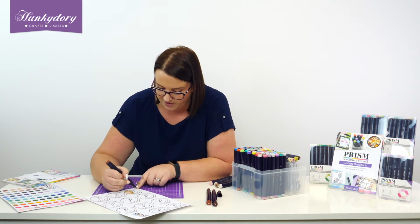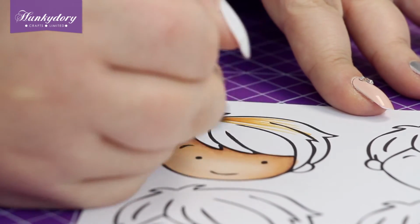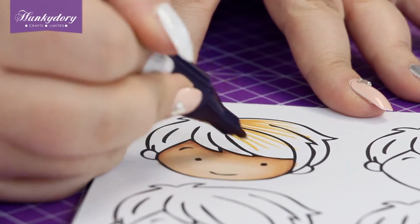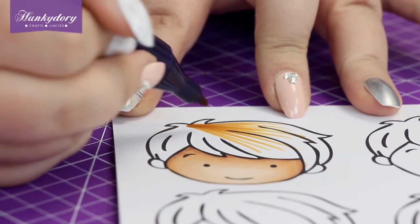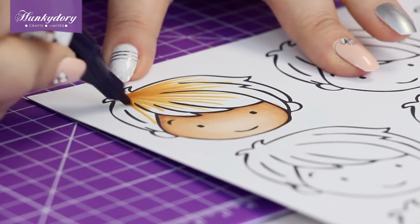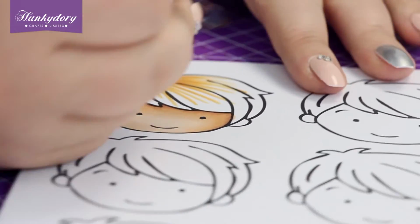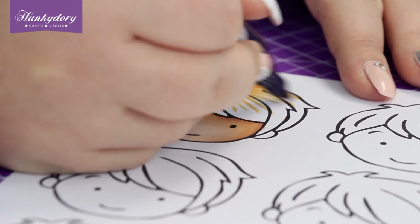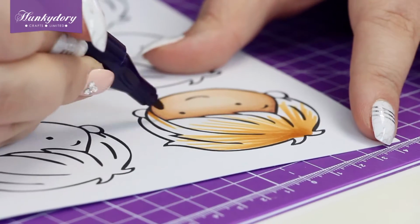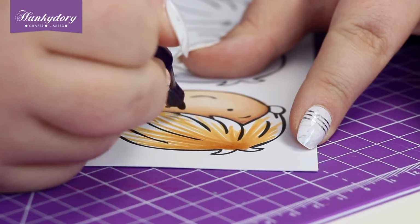Starting at the top of the hair, where the crown is, I'm going to start with this flicking motion. It is literally put the pen down and then flick, and lift as you flick at the end, so you get a wispy look to the hair. Just keep turning your work around, because you don't want it to be uncomfortable. It's more natural if you find the way that works for you, and then flick your card around. I'm just going to bring this up, and work it around so it's comfortable.